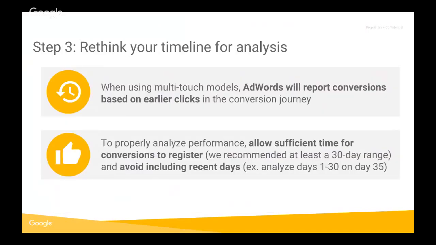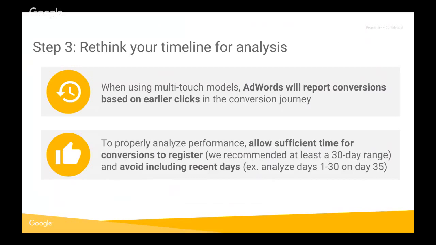Now, as I mentioned earlier, you can select your model and decide which is best for your business, but a very important part is the timeline that you use for analyzing this. Remember, multi-touch models report conversions based on earlier clicks in the conversion journey. So let's say, for example, you were previously using the last click conversion model. The system would have given the entire credit to the click that happened right before your conversion occurred, which essentially made it easier for you to have picked a smaller look back window because the system just looks at the very interaction right before conversion.